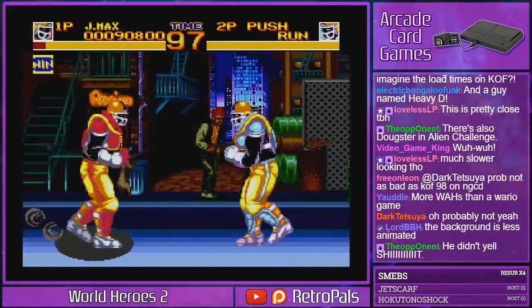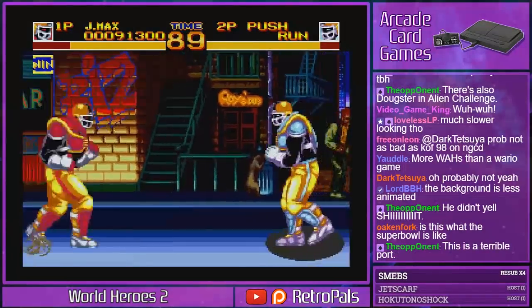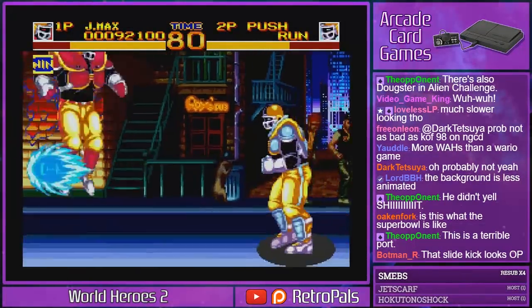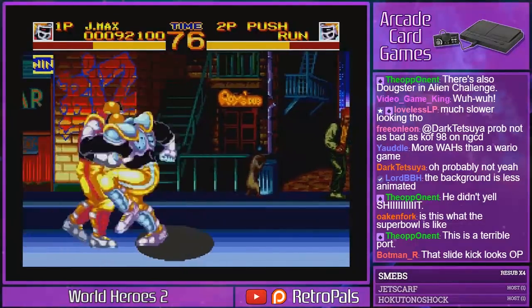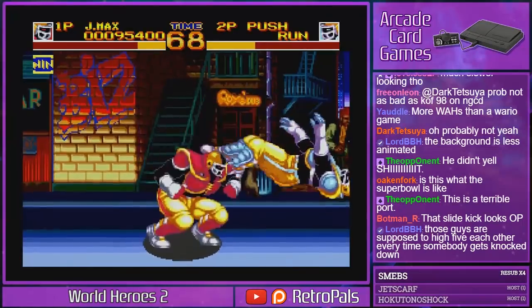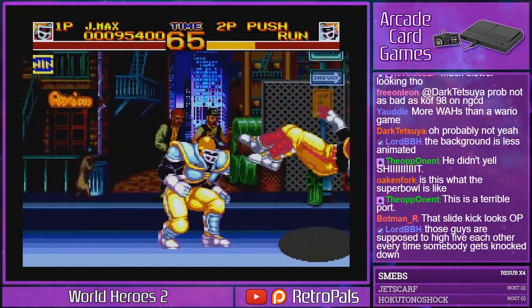I am... Oh, hey! I was looking at another screen. You're not allowed to hit me when I do that. It's the millennial law. BBH says the background is less animated. Yeah, I would have expected that. But the stuff that matters, they actually paid attention to, which is nice. Even when it came to Art of Fighting, they did what they could to really get the gameplay across.